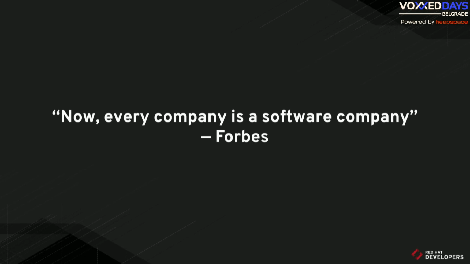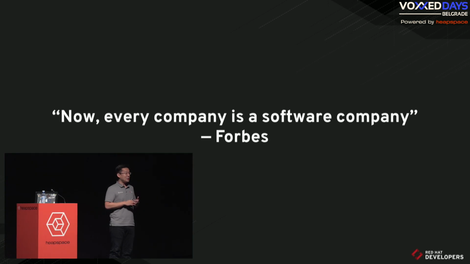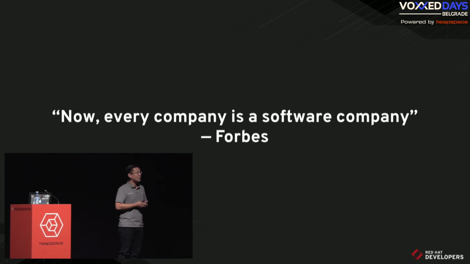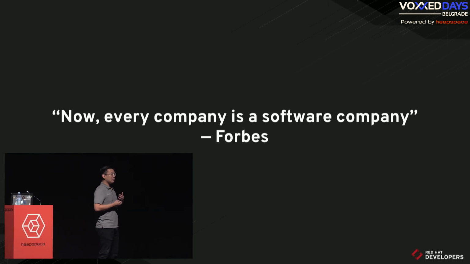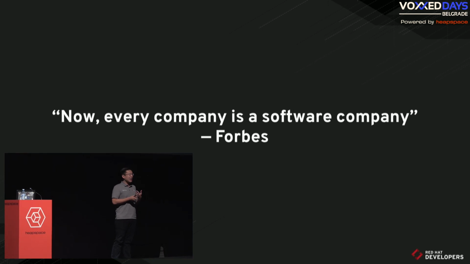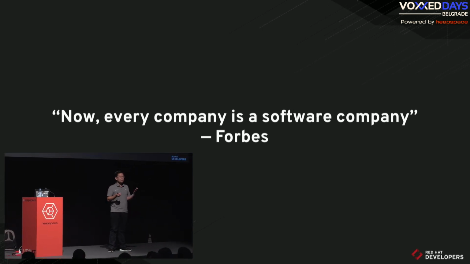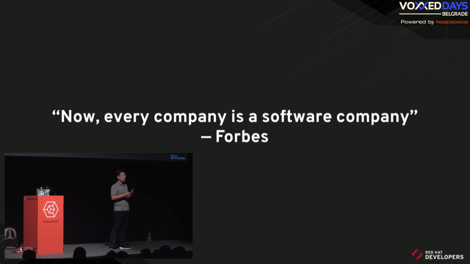And I always like to start my talks with this quote from Forbes. Now, every company is a software company. I like to say that you don't work for a bank, you work for a software company. You don't work for an industry, you work for a software company, because we're all part of what people are saying is a digital revolution, digital transformation, or digital economy. And I like to think about economy, because I used to be one of those people who thought that economics had everything to do with money. But then after reading some books about behavioral economics and later behavioral psychology, I realized economics has nothing to do with money, but has everything to do with people. Because in economics, we're studying how people interact with each other and how they change a system from one state to the other. Some motivations that people have to change this system from one state to the other can be love, can be hate, can be power, it can also be money.